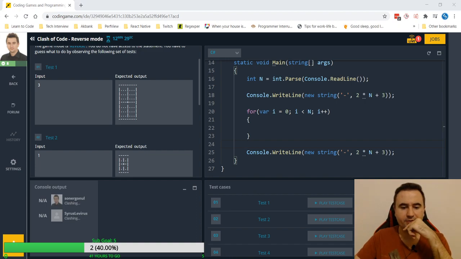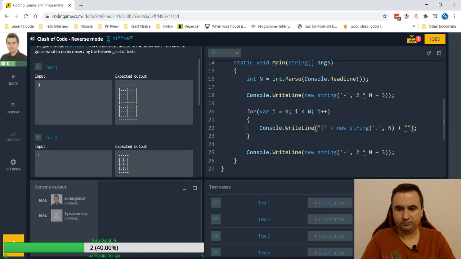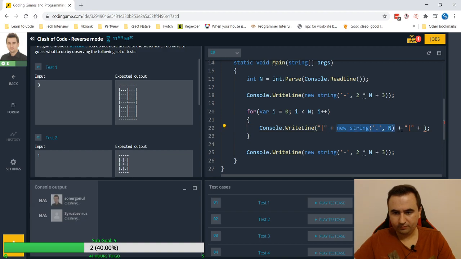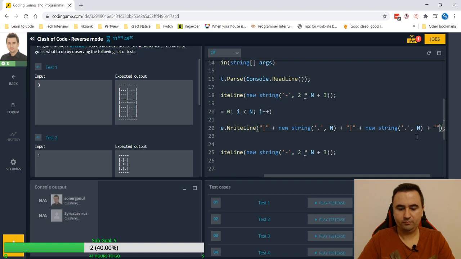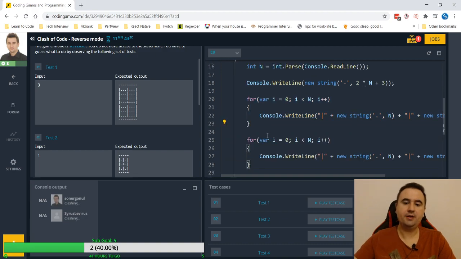I should separate the white space here. Okay, I just copied this for loop a second time also.